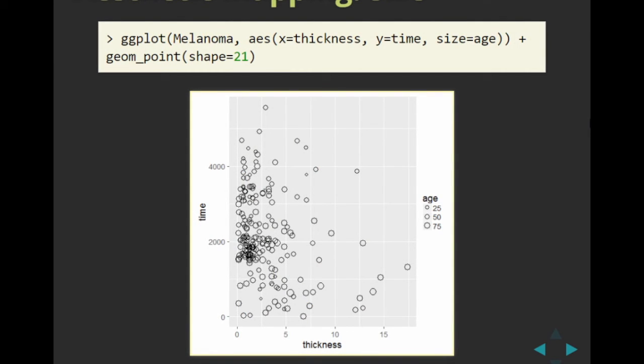So here we've got size equals age, and then ggplot automatically for you adds the legend, sure. Yes. You mean, can you take these aesthetics and put it right in here? Yes. Yeah, you totally can. And in this case, you can barely see the difference between those little circles. They're a little too similar, I think. The default is a little too similar. If you wanted to actually change the sizes, you could just use a scale and alter the circle size, make that bigger circle even bigger.